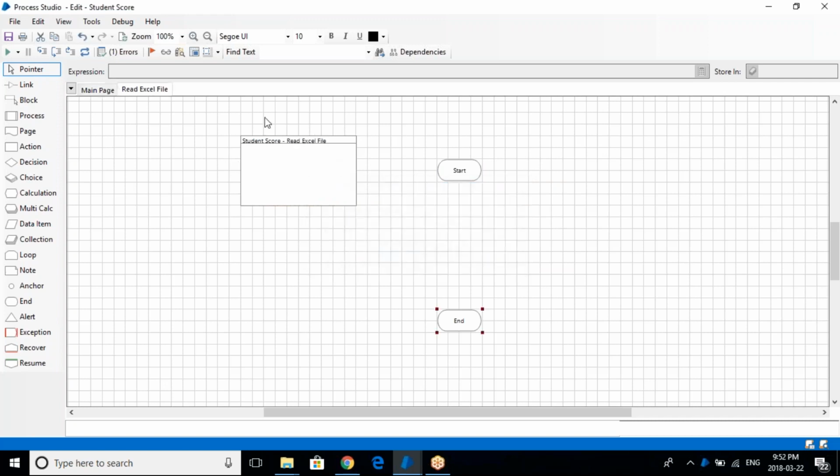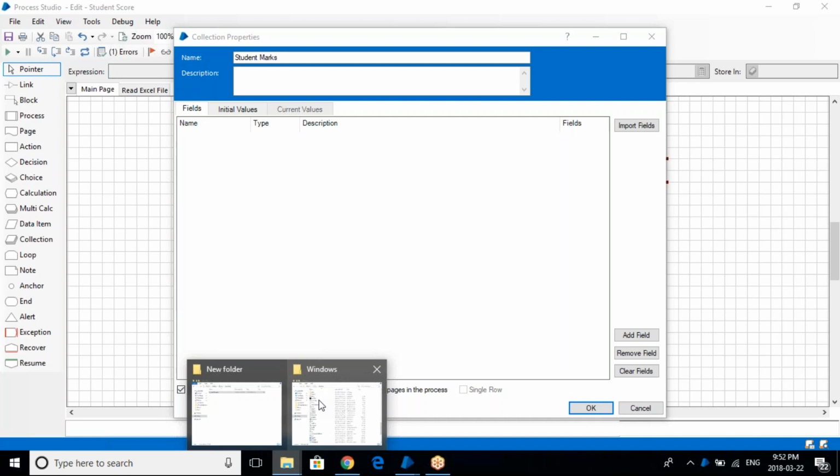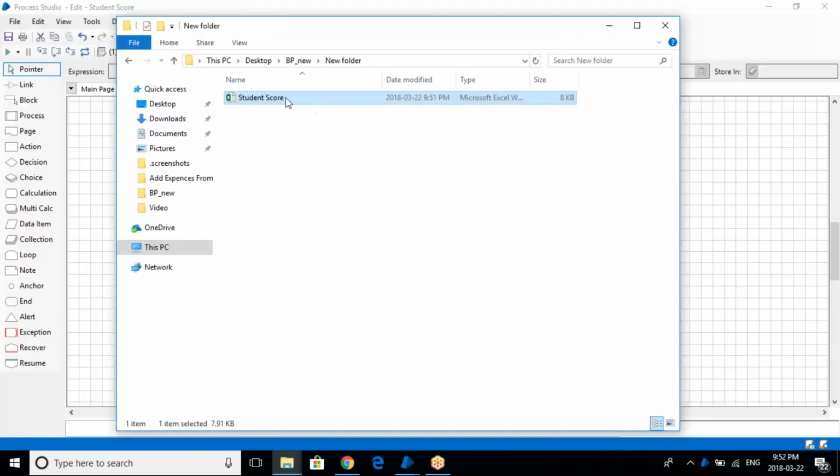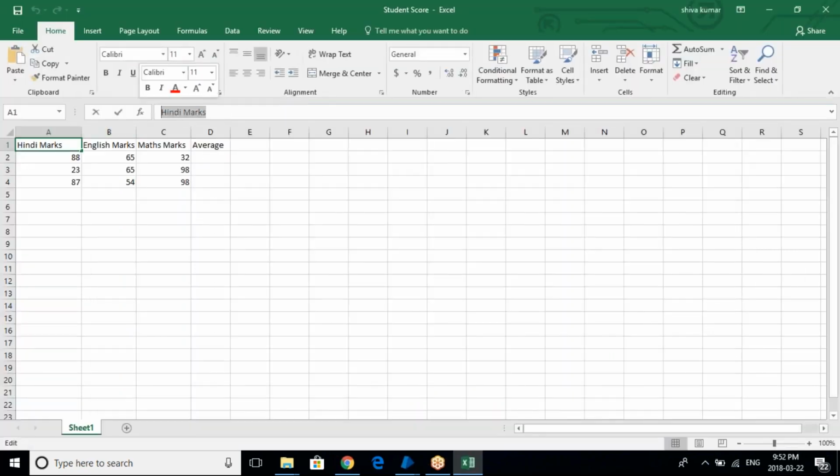In this page we are first going to read the Excel file, but before that let's create one collection, because we are going to store all the values in the Excel file in a collection. So let's create a collection called student marks, and add the fields with the same names as given here.